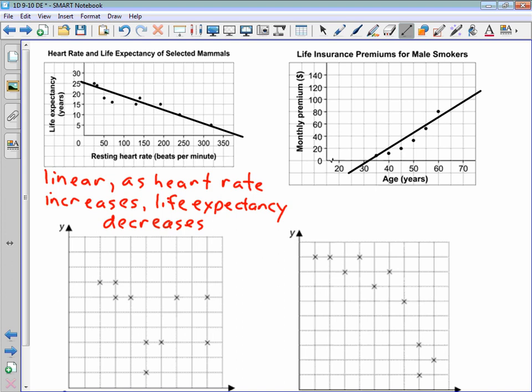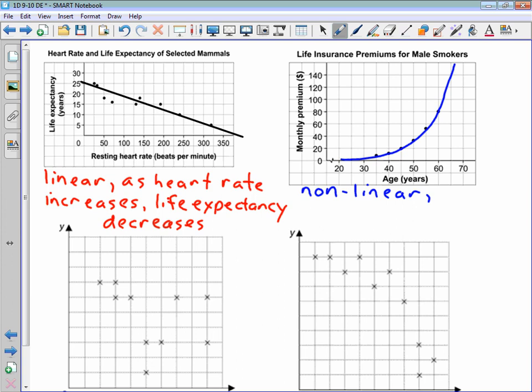So I'm going to get rid of that. What we could do better than that is we could take our pencil here and we could draw a nice smooth curve that actually goes through every single one of these points. Okay? So because there's still a trend in the graph, but we couldn't fit it very nicely with a straight line, we say that this is a nonlinear relationship. Okay? Nonlinear.